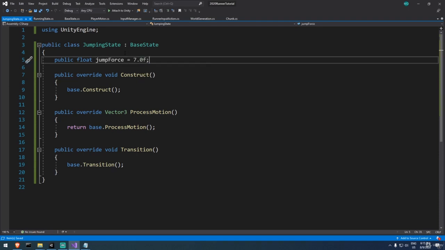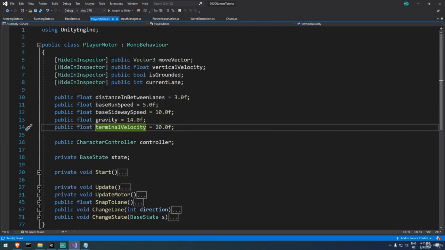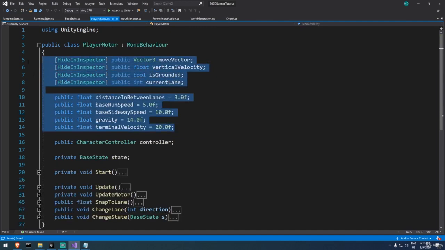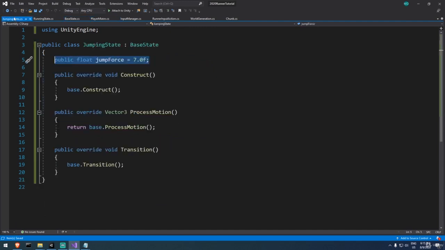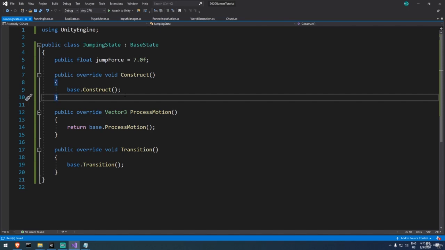So if we had two players running around and we want one of them to jump higher than the other, we just have to go directly on this component, which will be on top of the player, and change it for that player only. So it's a nice way to split. Again, we can split the field in different ways, so we don't have to put that directly on the player motor. These are fields that affect all the states, and this over here is a field that will only affect the jumping state here. So that being said, let's go ahead and implement those.